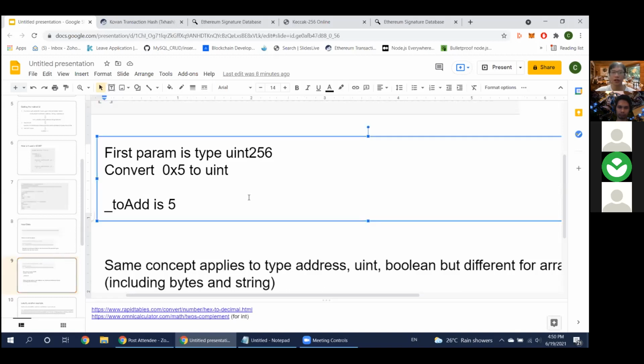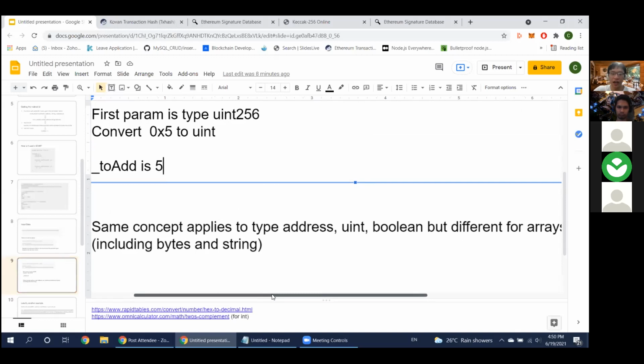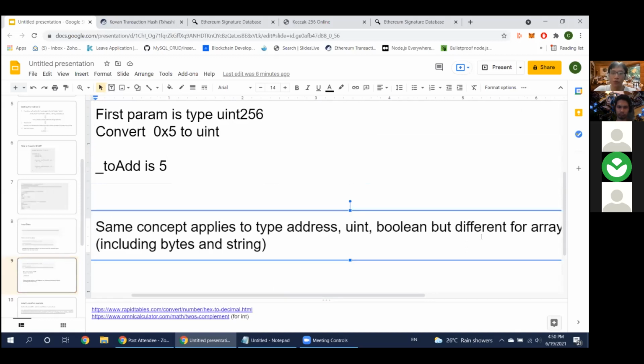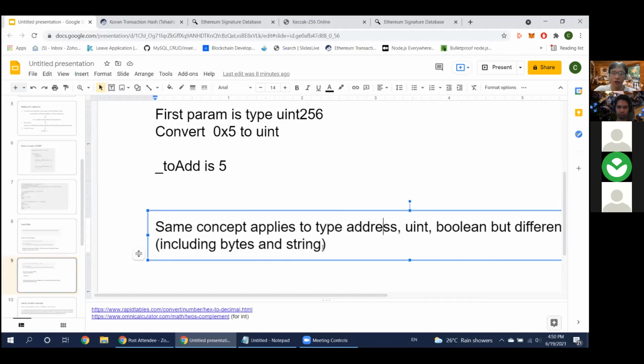So that's a simple look at how you decode a uint parameter type. Now the same concept applies to other types, which include addresses and Booleans, but arrays, for example bytes, strings, or maybe uint arrays will be a bit different. Okay, it will be a bit different, and we will look into it.